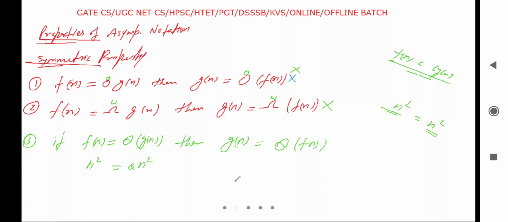Yes, it is possible. Then can we say that theta of n square, theta of n, sorry, g of n is n square. So n square equal to again f of n, f of n means again n square, and here we'll put theta. So again it is following this property. It means in case of theta it will hold the symmetric property, right? So theta is closed under the symmetric property. Now tell me, is it clear or not?